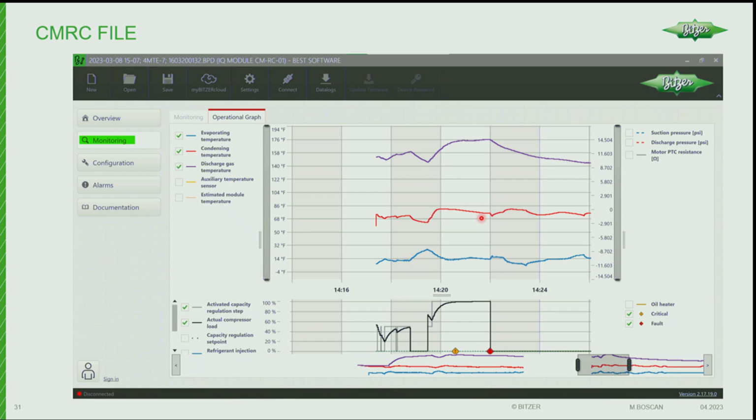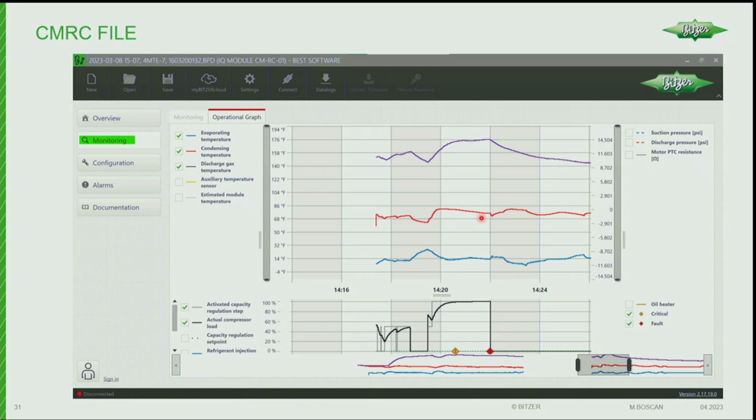Now, are a lot of OEMs using this, or is it something we have to do after? No, there are a lot of OEMs using it, not for CO2 yet, because this is only available with the TE models that just came out last year. So, you probably haven't seen any for CO2 in the field yet, because it takes a year to a year and a half by the time somebody actually orders a compressor until it gets to commissioning because of construction and all that stuff. But for HFCs, there are a lot.